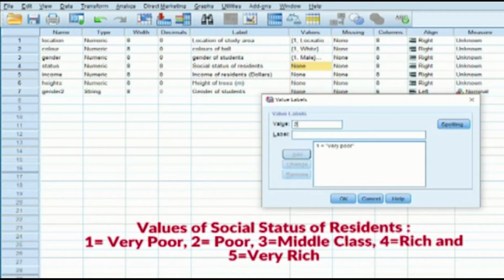Label 2 with poor, and level 3 with middle class. Click on add. Level 4 with rich, and lastly level 5 with very rich. Click on add. Next, you click on OK.